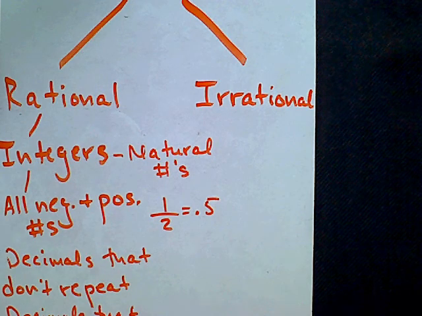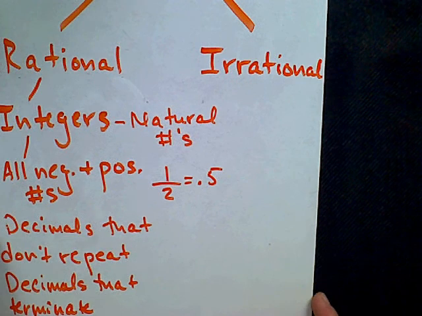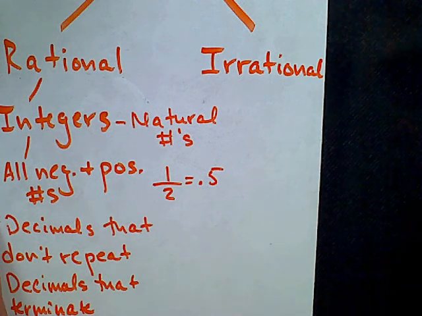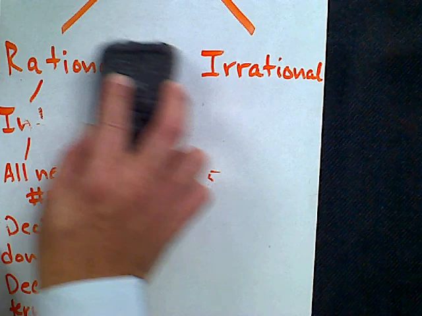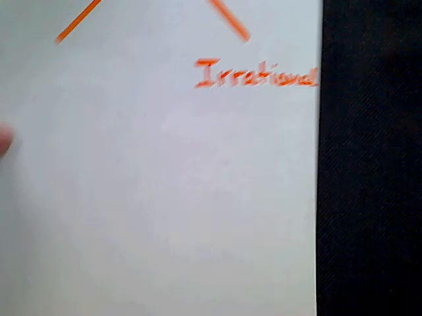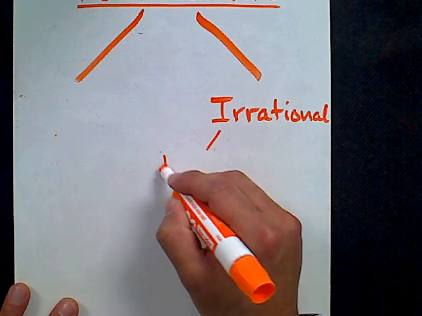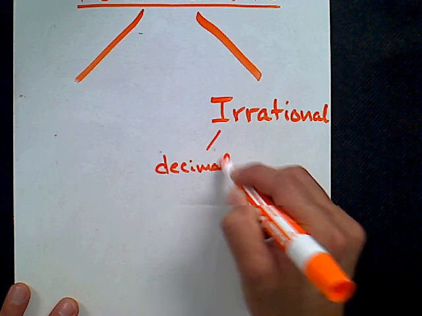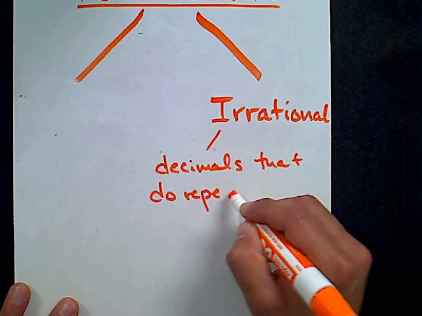So, what I mean by that is that any fraction, well, I shouldn't say that, just about any fraction can be considered a rational number. So in other words, the fraction 1/2 in decimal form is just what? 0.5. So 0.5 does not repeat, and it does not terminate. I'm sorry, it does terminate, meaning that it stops. It has a specific end.